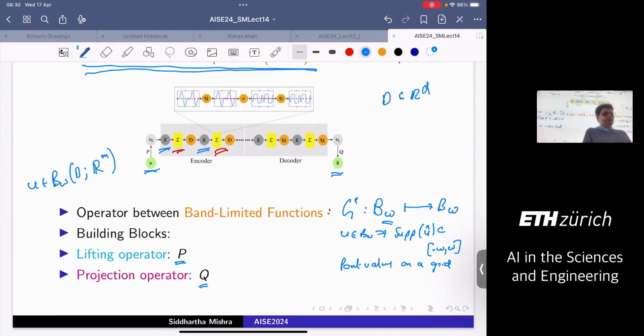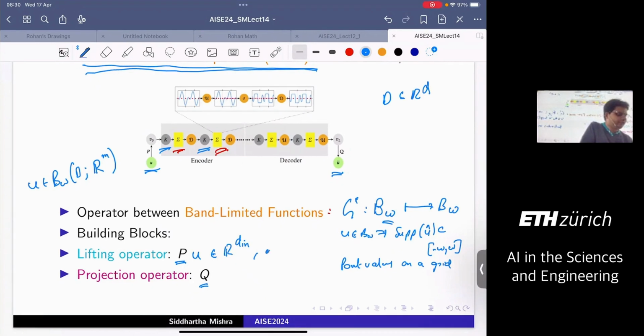So the first thing that we always do is that these are sort of the physical features. There is no reason why this is the right kind of representation of the system in machine learning for a learning algorithm to work. So what one does is to embed it into a high dimensional feature space. So this is precisely this operator P that takes a u, and Pu belongs to some R^d_in. So d_in is some high dimensional feature space. d_in is much greater than m.